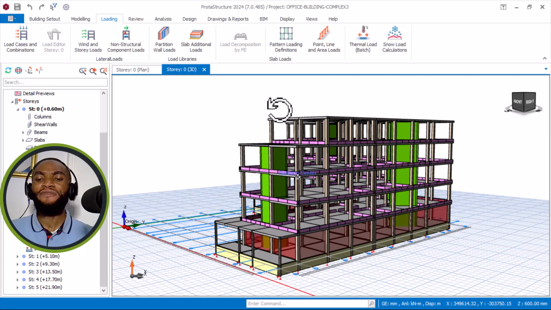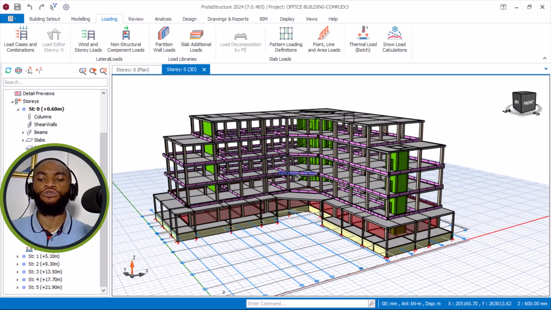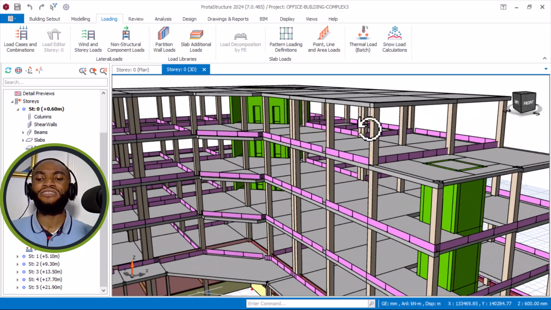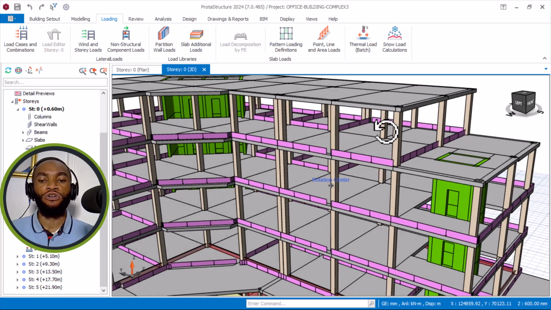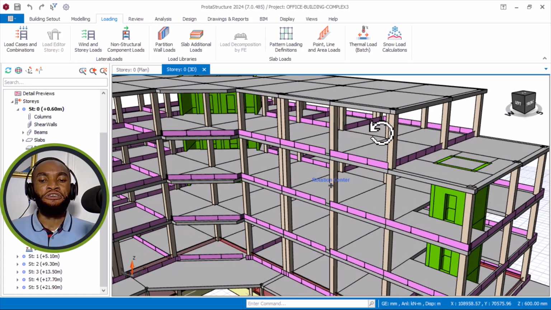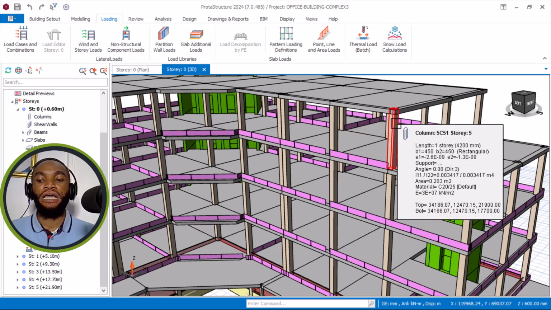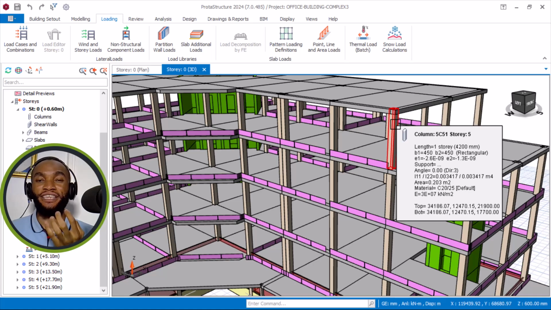Now, if I design this building without wind load, you will see that the size of these columns might tend to decrease, because this is actually 450 by 450. Or the reinforcement sizes might tend to reduce, because there is no wind effect.